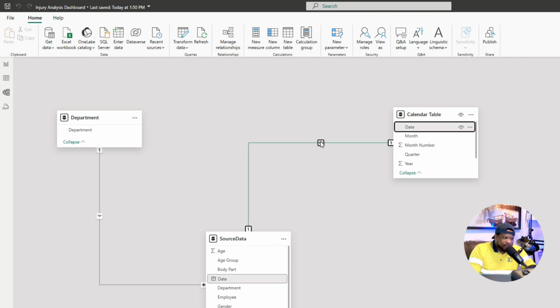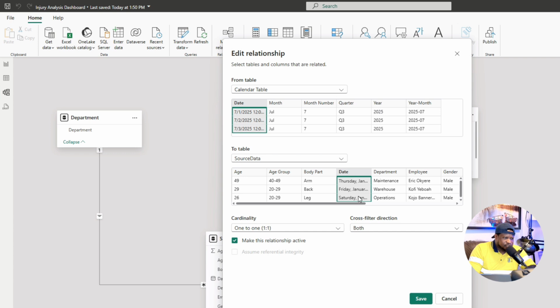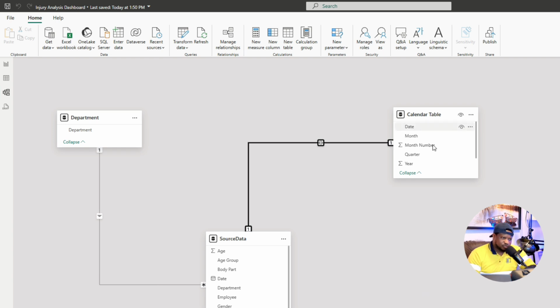Now the reason why we are having the direction going both ways, as you can see, the arrow is going both ways, simply because this one also has unique list of dates. This one has unique list of dates. So the relationship is supposed to be, let's go to properties. It's supposed to be one to many relationship, but it's actually one to one relationship. One to one because it's a unique list of dates. Though we're going to use this to filter, but then in real case scenario, you're going to have the dates happening many times, okay? So that is okay, no issues at all. As long as we can be able to use this to filter this, we are good, all right?